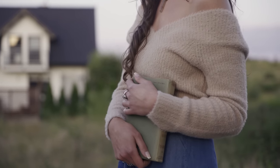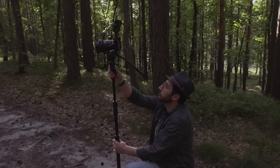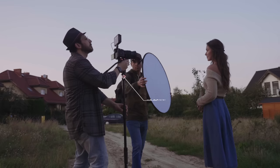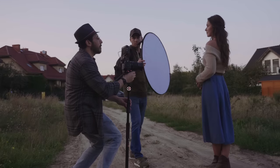Moving on to a super simple move, the crane or jib. This move took advantage of the single twist lock feature on this monopod. All you need to do is twist the handle to unlock it, and with a controlled motion, let gravity do its thing and jib the camera down. Same thing happened in this shot.